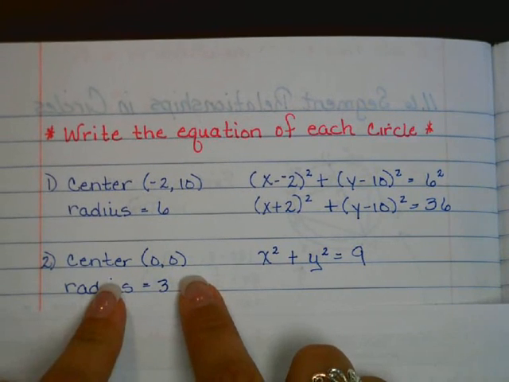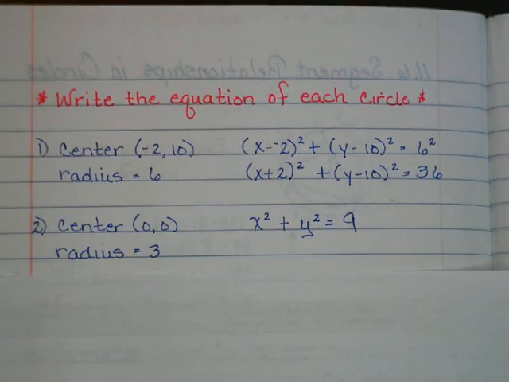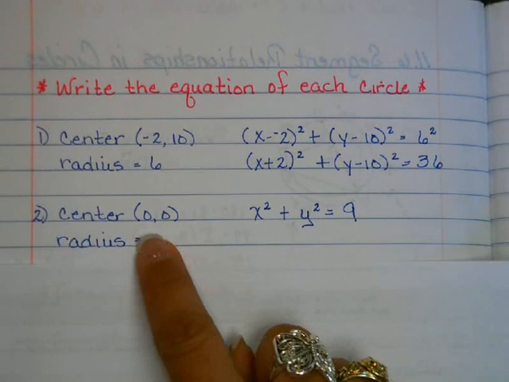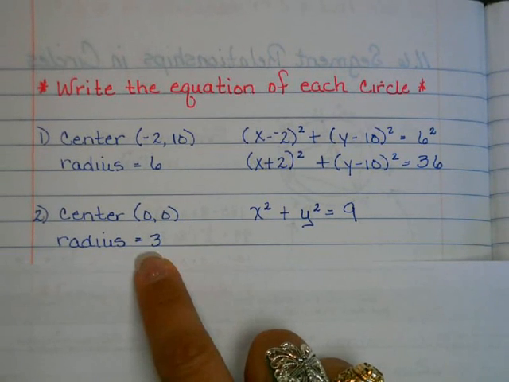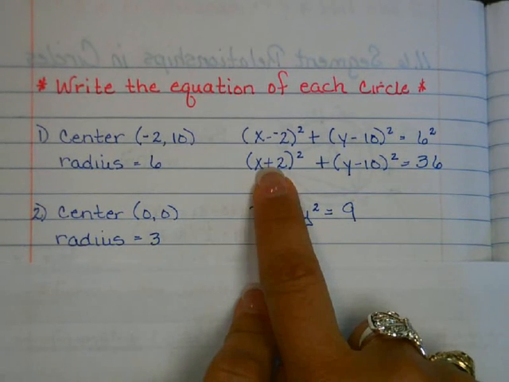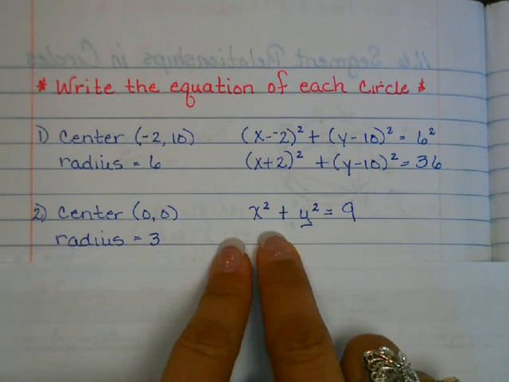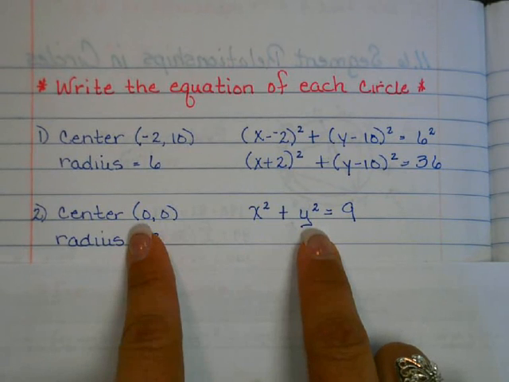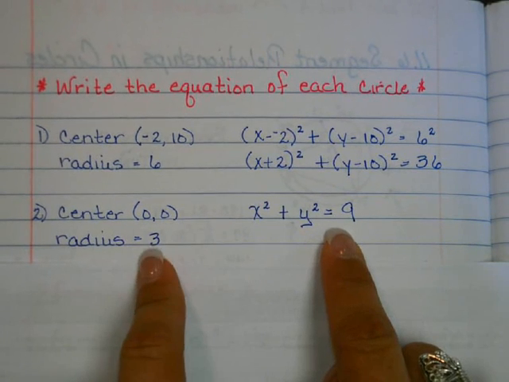Then you have this one. Now, this is a wonderful one. I love this. The center is right at the origin. It's at 0, 0, and it has a radius of 3. This is literally what it looks like, because if you had plugged it in up here, you'd have X minus 0 squared plus Y minus 0 squared, right? Equals 3 squared, or the radius squared.